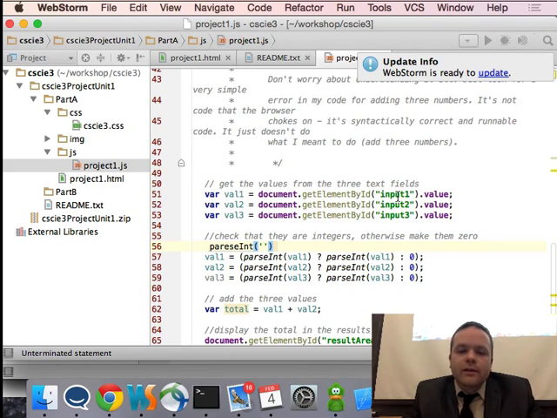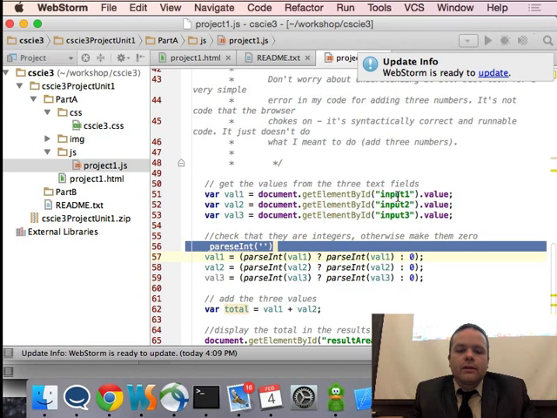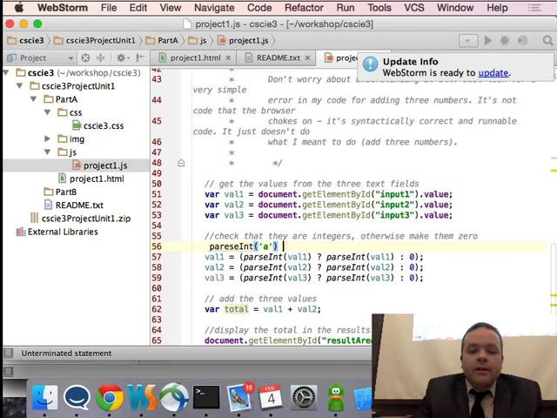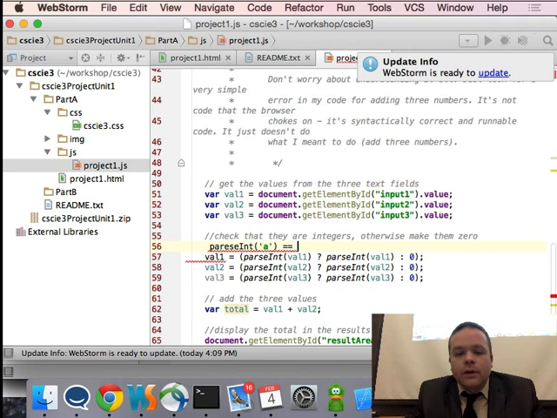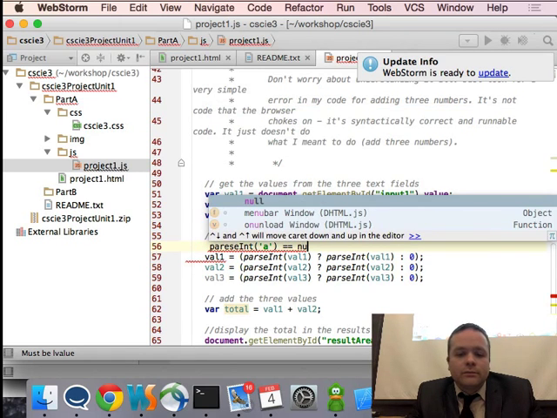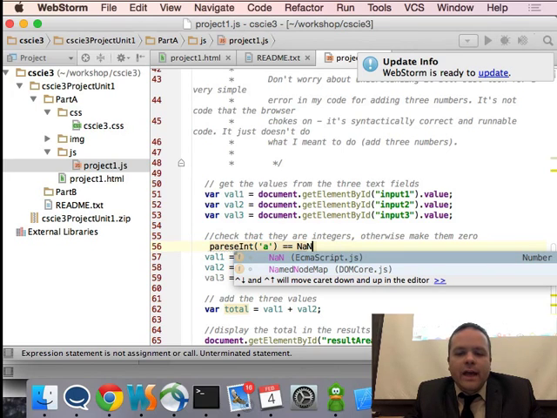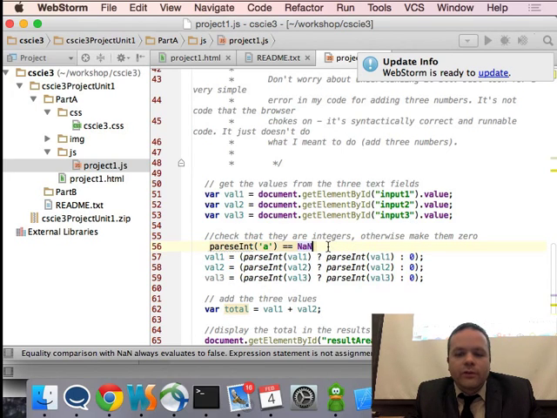Oh, okay. Is that because if you put in the letter A or left it blank, there would be no value to add and it wouldn't know what to do with it? Right. So it's got to be 0. If parseInt A is equal to, I'm going to say null, probably, because it's not a number. Actually, it's probably equal to NaN, which is not a number, which is also null, which means that'll be false.